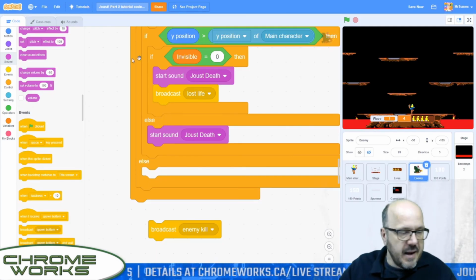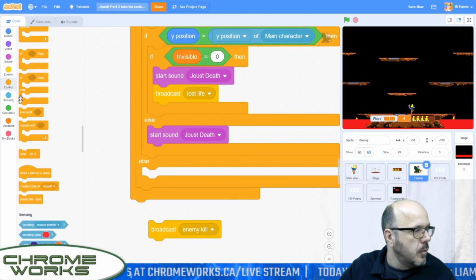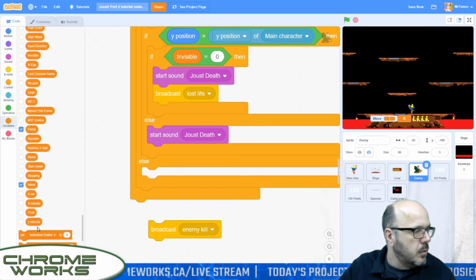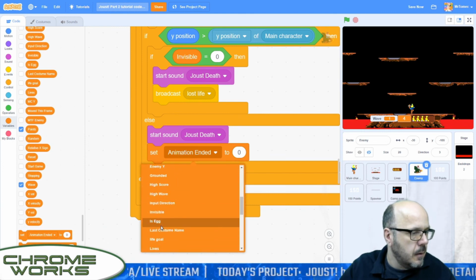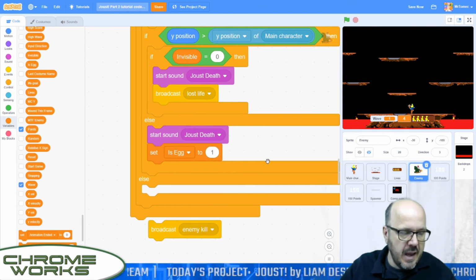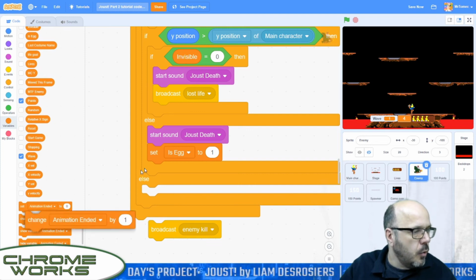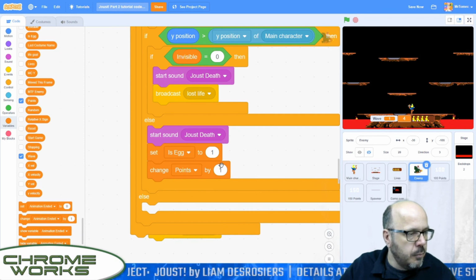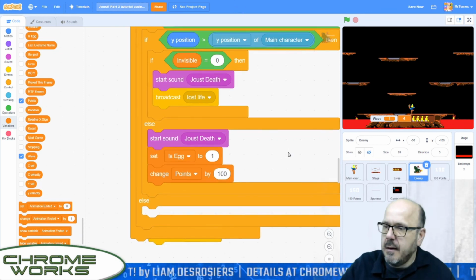So we're going to turn our bad guy to an egg. So let's go set a variable. Let's go to our variables. We're going to set isEgg to 1. That will later on in our code that we add next week, that will turn our guy to an egg. We're going to change our points here, of course. Let's go change points. We're going to give ourselves 100 points for killing a bad guy. You can, of course, change that if you like.